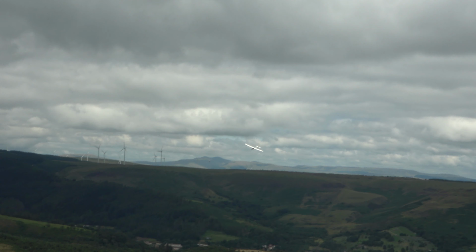It's not a bad day. It was lovely and sunny when I left home, but there's a bit of cloud here. But it's dry, and it's looking like it's a good day weather-wise anyway. No rain in the forecast. The winds are coming from the northwest, and I believe they're due to swing around to westerly this afternoon. So we'll have a look and see what happens.